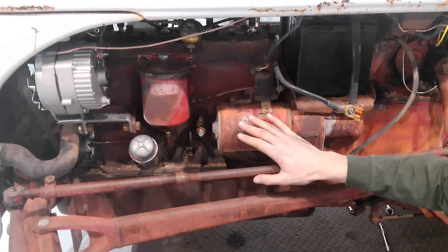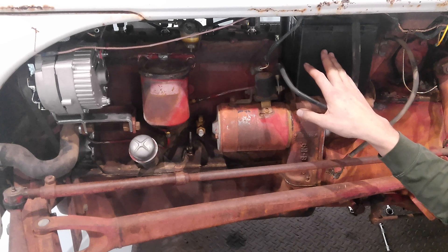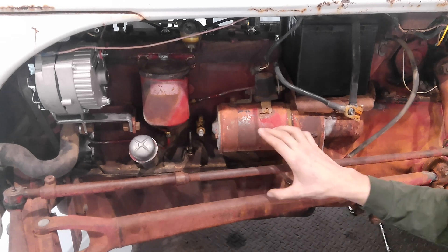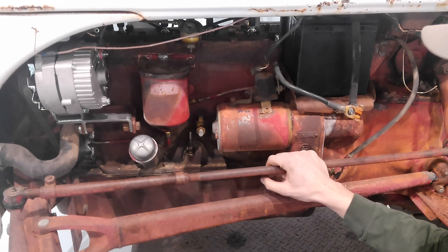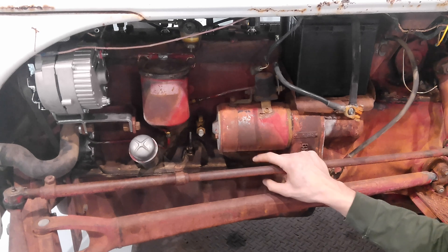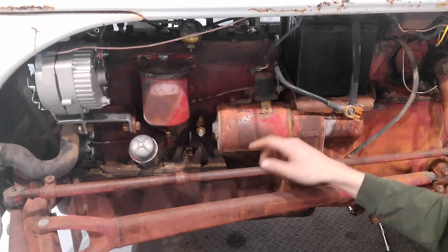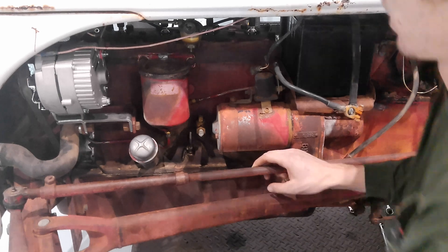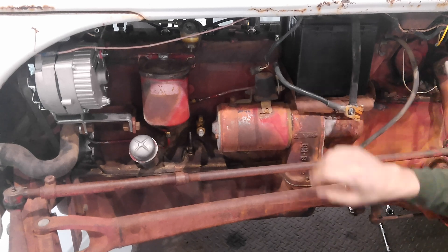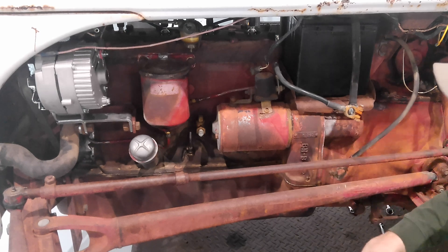The final portion of our ignition and charging system is the starter. The starter is wound for 6 volts, so it'll spin a certain speed at 6 volts. With a 12 volt battery, this will spin twice as fast. You can get these rewound to 12 volt but it isn't necessary — they just spin faster. A good thing to keep in mind is to not crank your starter as long as you would with a 6 volt because it can overheat from the extra voltage. But it does start so much faster — my Farmall 240, you basically just push the button and it cranks over extremely fast. Starters don't care about positive or negative ground; they just want power at the terminal and ground through the block.